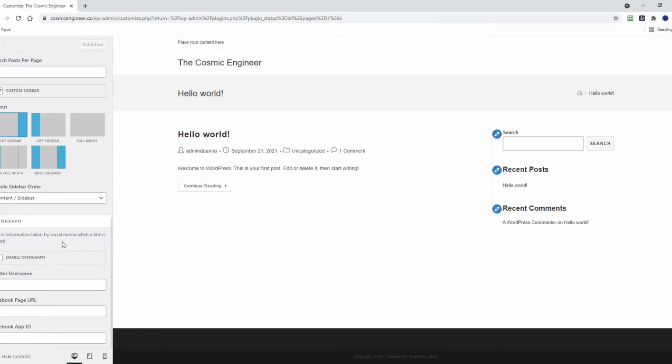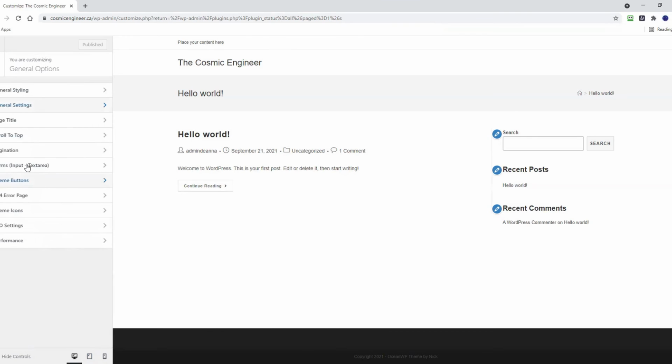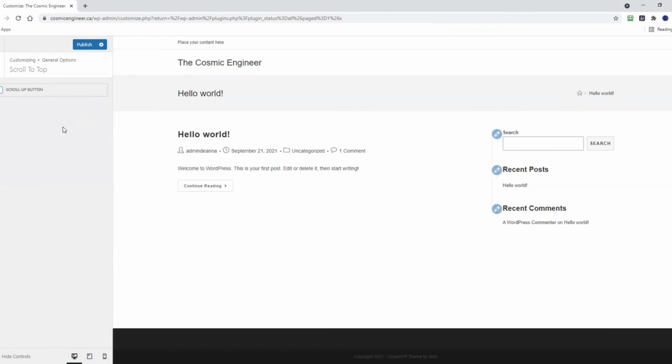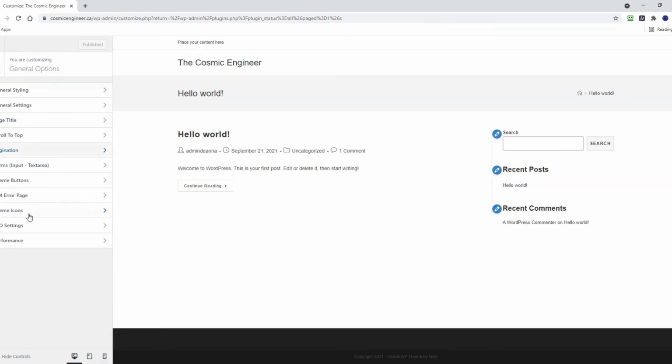I've never used, oh, I see. Okay. So yeah, I've never actually used these, but you totally can. I use the social links button. I don't really scroll to top. I never use that, but you can, because it'll put this arrow. I don't think I've ever used this pagination. Unless we do forms, we don't need to worry about this.